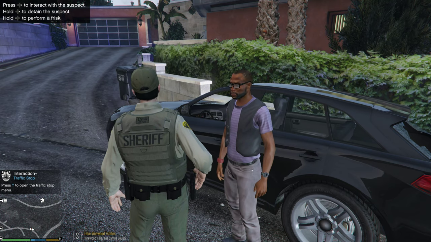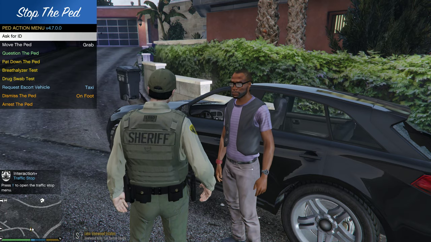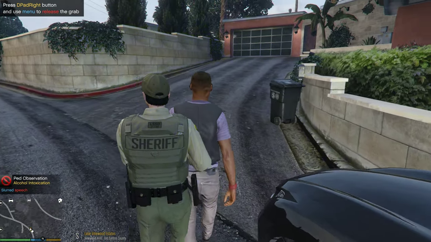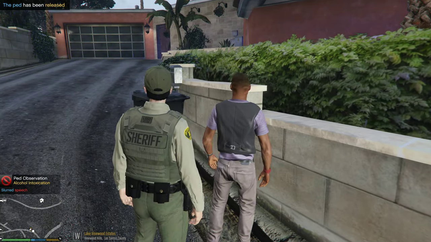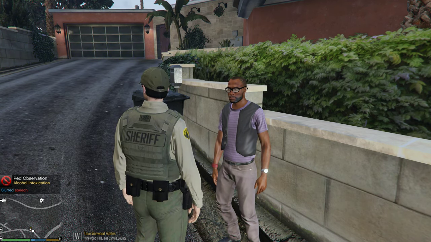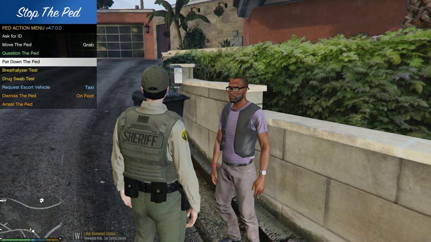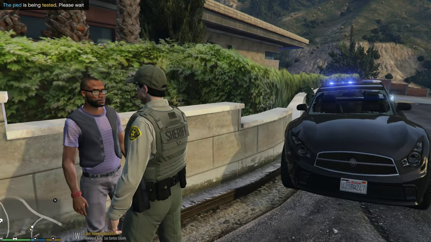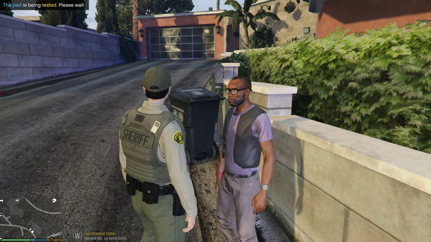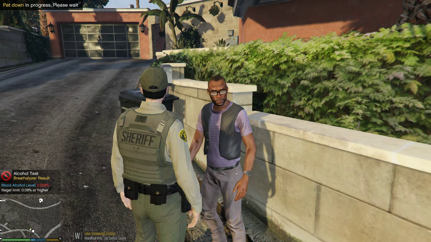Stand down! Hold here! I'm going to grab him. Bring him over here. Give me just a minute, guys. My timer's going off. Okay, we're gonna do a breathalyzer on him first, because the report was him a DUI. Okay, yeah, he's definitely under influence. Now we'll pat him down.